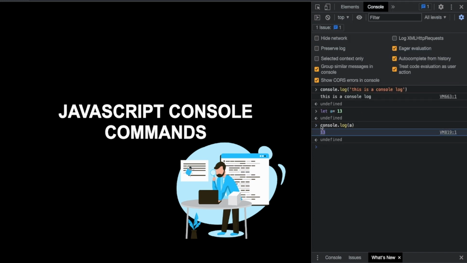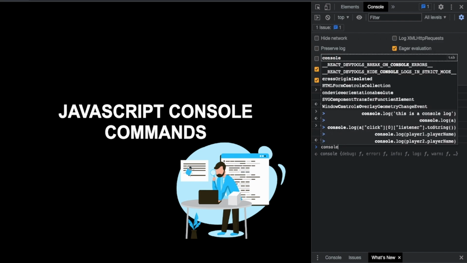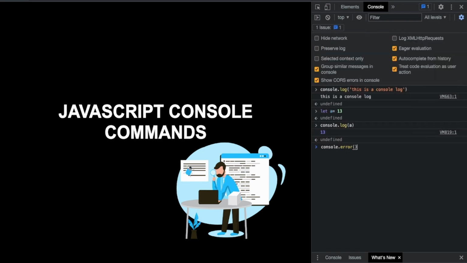So I can console log bits of information from my code, and in a bigger script that I'm running, I can get certain data and I can get some messages, so I can see that things are running as expected. But sometimes console log, although it does the trick, sometimes we need something a little bit more effective. So we do have options such as console.error. And this works in a similar way.